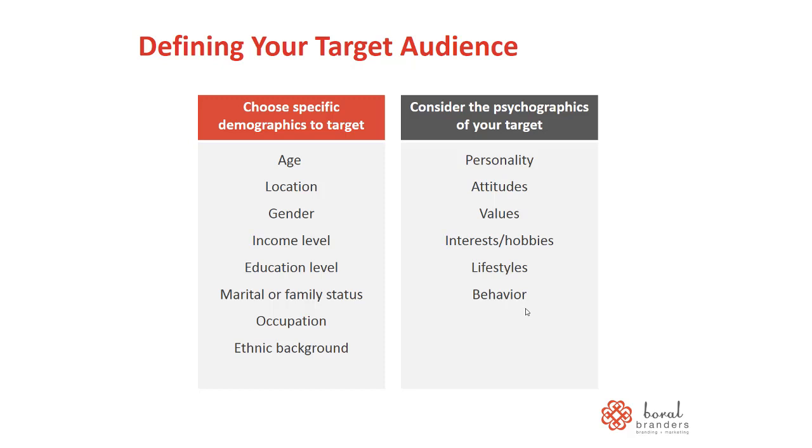Why is this important? Because if you're talking to just women in general, ages 40 to 50, trying to sell a product that is specifically for moms, you can't just talk the same language as for someone who doesn't have children as to someone who has children. That's why it's very important that you understand the lifestyle of that person. The same goes if you're trying to target millennials that are single and still in school. It's not the same as millennials that are already after school and trying to settle down. It's not the same type of language or voice that you're going to have to use when you're creating your marketing plan. And make sure you learn more about your audience and your target market.